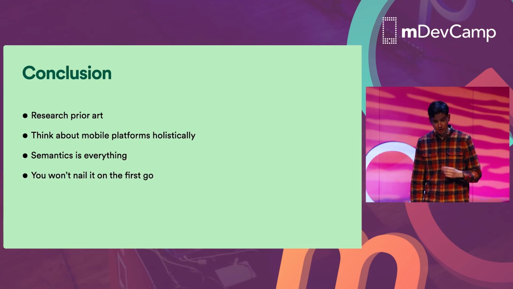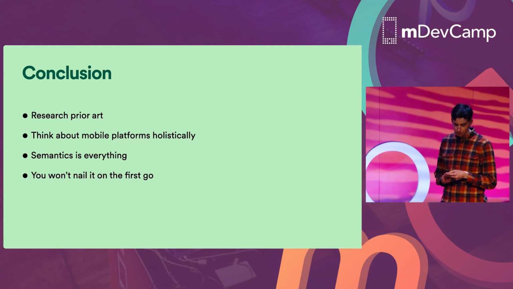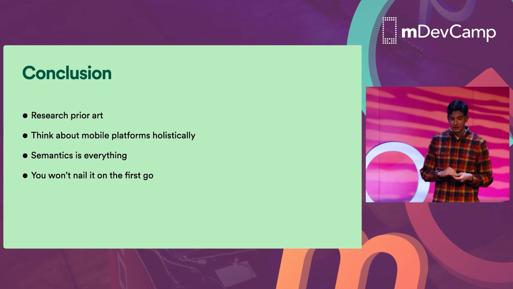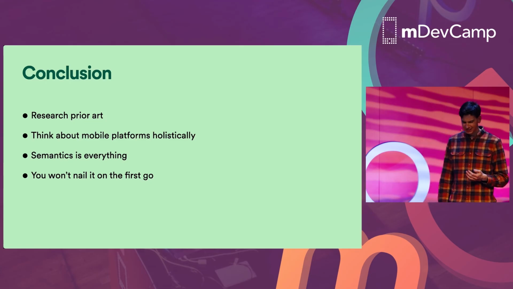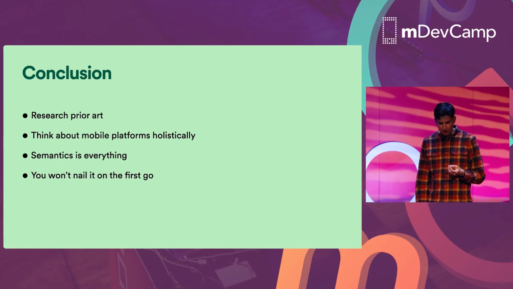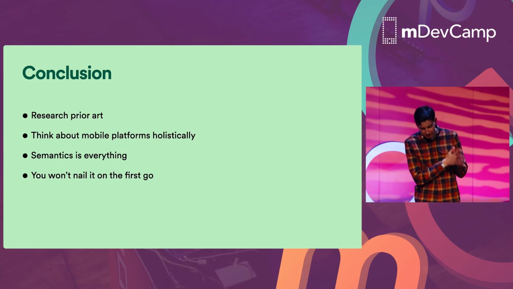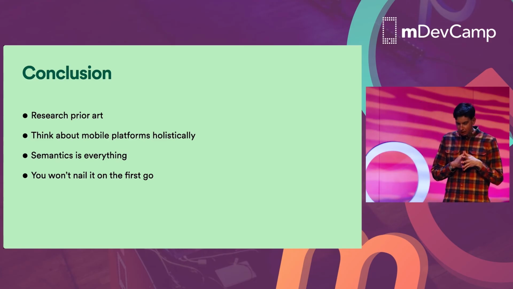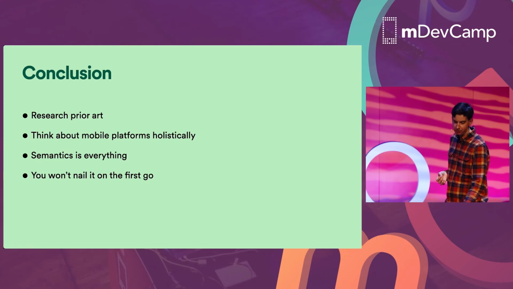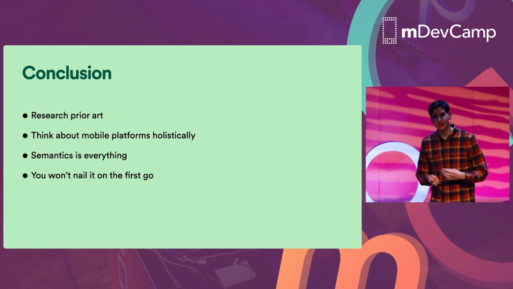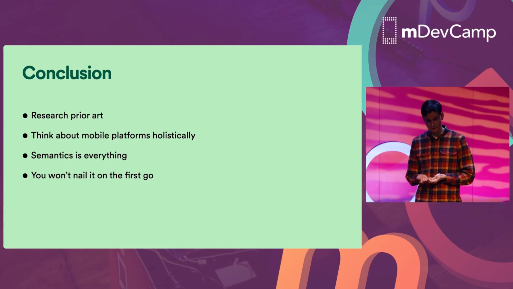No matter how hard you try, you almost certainly won't nail it on the first go. Once your library gets some users, it's important to keep revisiting the parts that do not feel quite right. But don't be afraid to make breaking changes, just make sure they are well motivated and reviewed. In Smart UI components, the part that we evolved most so far is certainly the Android lifecycle handling and the aspects of the state restoration.